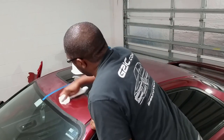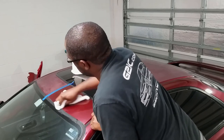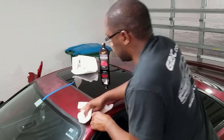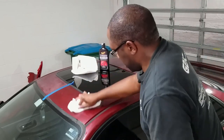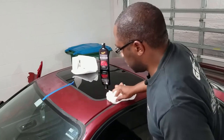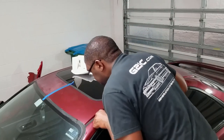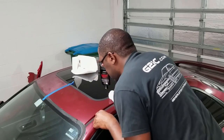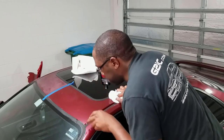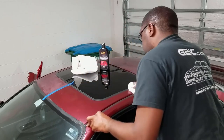All right, so if you don't have a DA polisher or a rotary tool to apply this compound, this is the process how you'd be doing it. You'd put some compound on here and just get to it with the elbow grease. All right, this doesn't look too bad. There's still some swirls in there. The sandpaper did do a lot of damage. This is the process here. We'll keep going at it.